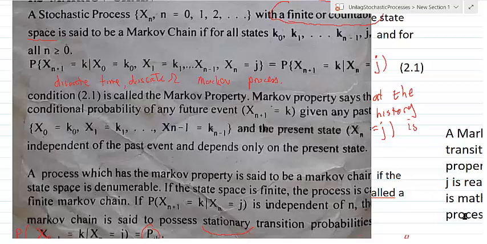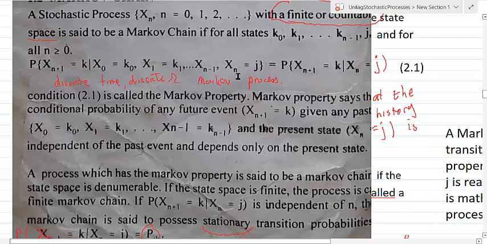Hello. In our last video, we introduced the concept of Markov Chain, and in particular stationary Markov Chain. We introduced this important Markov property that says P of xn plus 1 equals k. That is the probability of the random variable at step n plus 1, conditioned on previous states of the chain, depends only on the state of the chain at the previous step xn. This says that the probability of future events depends only on the present. That is, if I know the present, that's the only information I need to make the best possible prediction of the future. Additional information about the past does not help me.